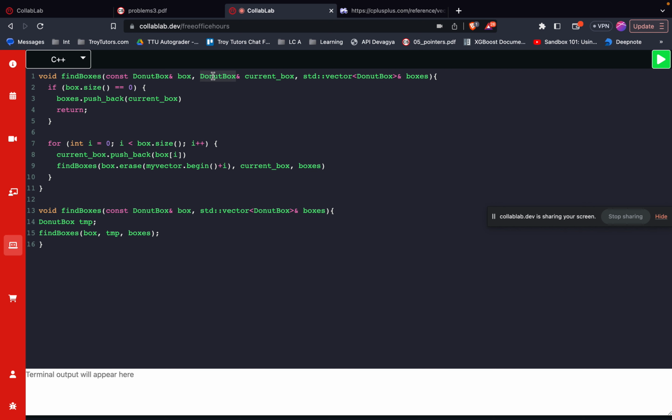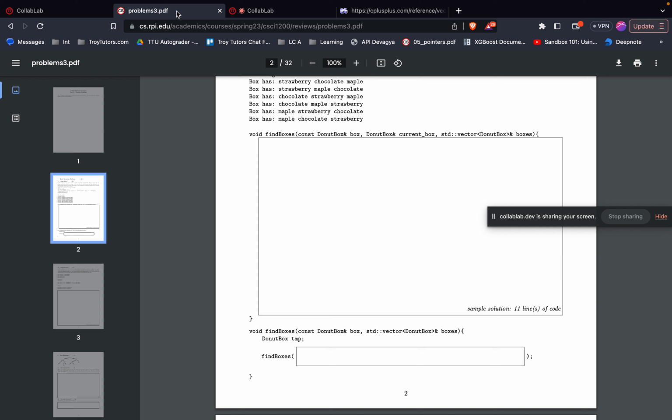Now, there's a couple things we could do with this. The problem is we can't update the parameters because according to this assignment, these are what the parameters are, right? And these are what we have here. So we can't quite do this. If it's in a class, we could make a member variable and just have a hash set, and that hash set could keep track of things we've already visited and haven't visited. Again, we can't quite do that here.